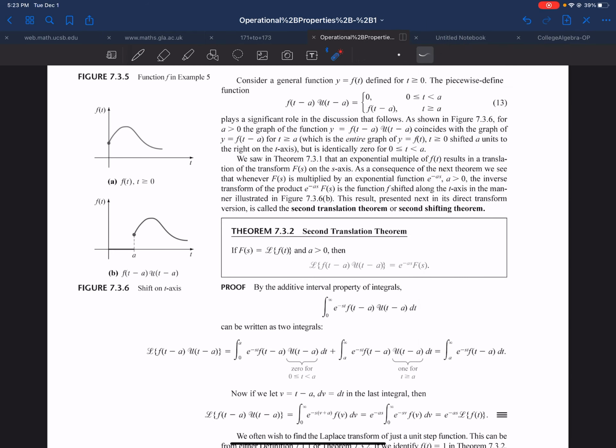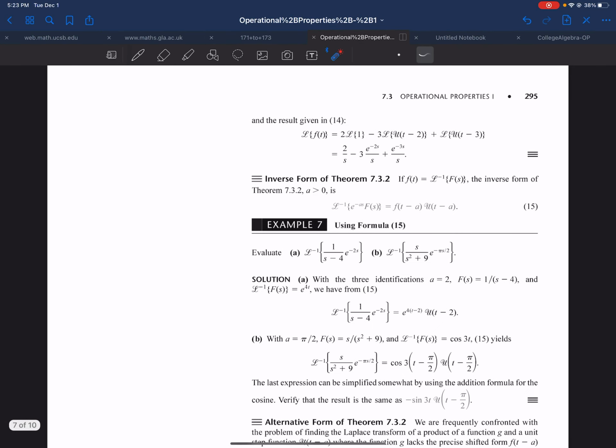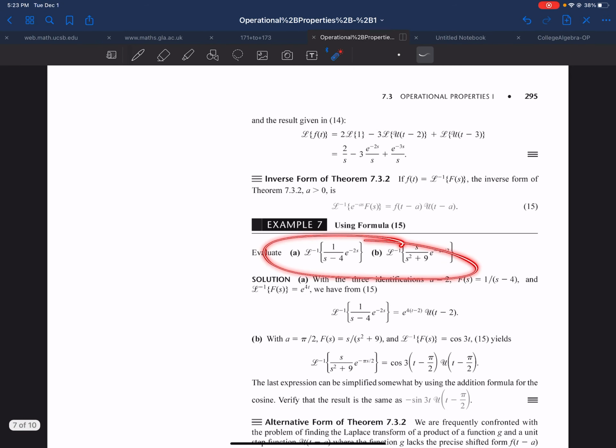And that's how you know that it's shut off for some point. And so you can figure out what it actually becomes. So, then they go through and they do a few of these using the inverse Laplace, and you can see that there are shifted functions in there. Once you follow this formula right here and you look at these examples, you'll get the idea immediately.